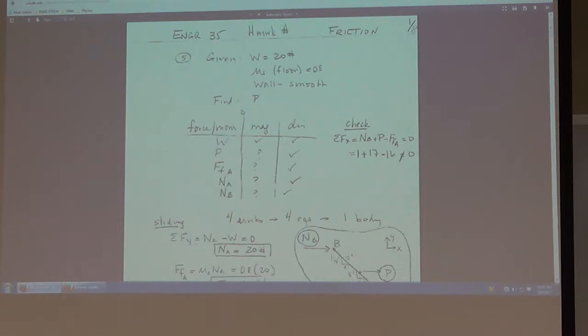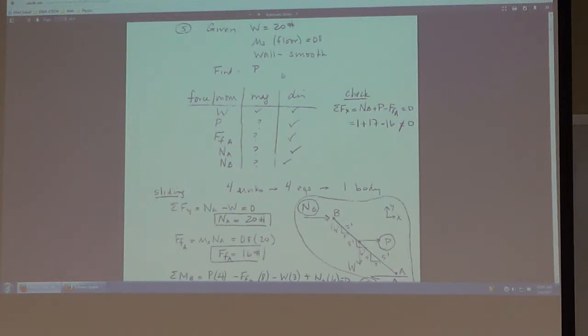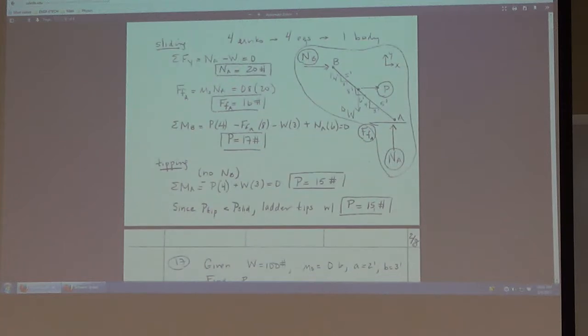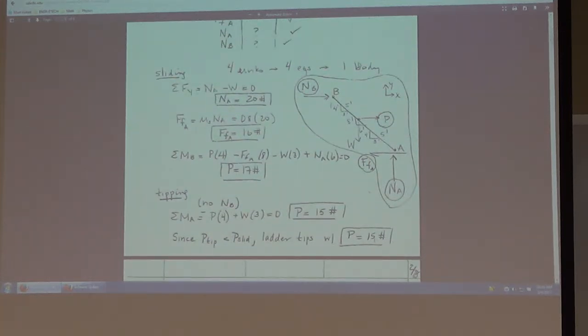A uniform ladder rests on the rough floor with coefficient against a smooth wall. Determine the horizontal force P the man exerts on the ladder in order to cause it to move. So down here, this is a ladder, it says it's a smooth wall, there's no friction, but there's friction on the bottom. The guy's pulling a P, so let's see how I did this. I did the given and find, just like regular problems, all the unknowns. I had 4 unknowns, good, so I only had to analyze one body. In this case, I did both sliding and tipping.